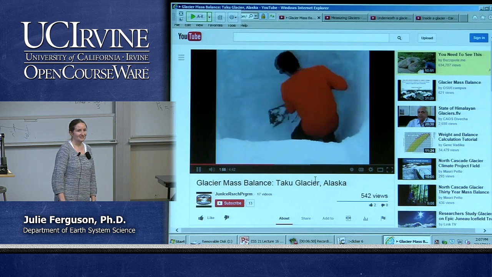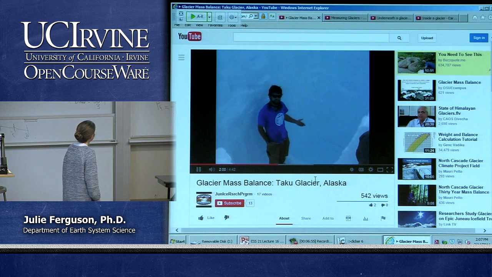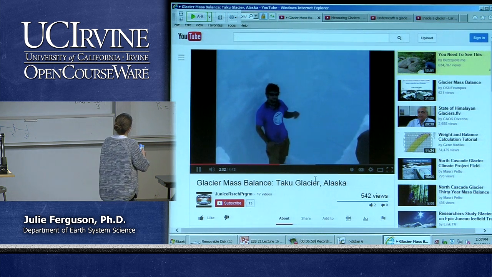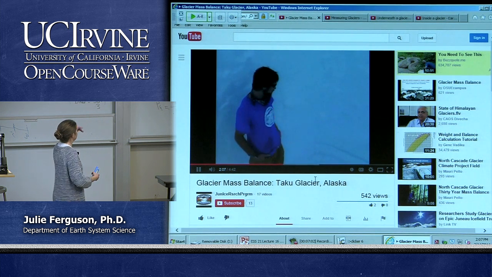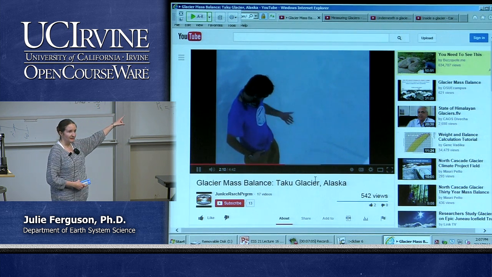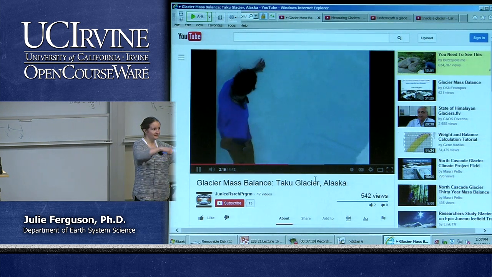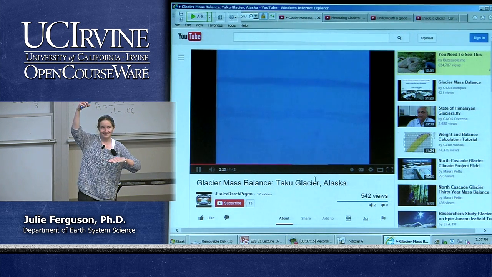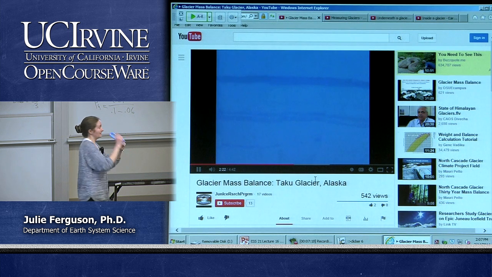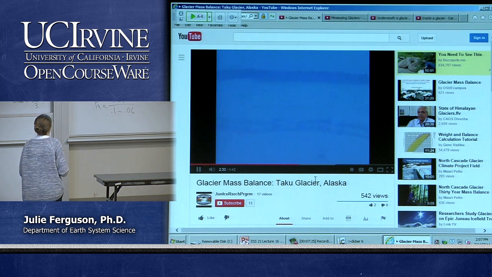So if you ever get asked to volunteer to measure the mass balance of a glacier, now you know exactly what you're in for. And then this little video tells us about that. You can watch that in your own time, but basically they've found, you see that little blue line running through the bottom of the picture? That's the last summer melting from the last season, and all of that snow they dug through was just from that winter. Isn't that crazy? Then every 10 centimeters or so, they take a sample of the snow and weigh it, so they get a sense of the density as well.